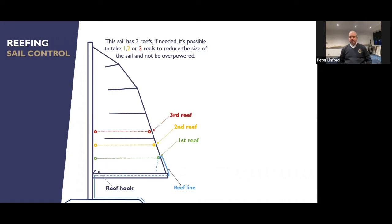Now, if you need the 3rd reef, that's really storm survival, and you really need to check your preferences with your weather forecasting, because that 3rd reef should never be used. Really, that's a very dire situation, and that's a very small sail. But certainly, if it's a little bit windy and you don't want to be overpowered, putting in the 1st reef is fine. That's good seamanship. Going to the 2nd reef, if it's a little bit more than that, but like I say, that 3rd reef, you really shouldn't be out in the water if you need the 3rd reef. That's 40 to 50 knots, and if you have no choice, like if you're sailing from here to Australia and there happens to be 40 knot winds, well, then yeah, put the 3rd reef in, but don't be in the dock thinking it's 40 knots, let's go sailing with the 3rd reef. Just stay in the dock.